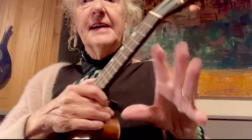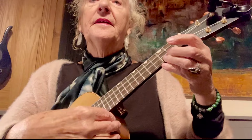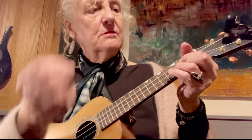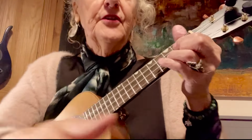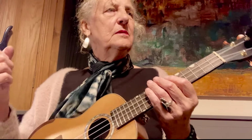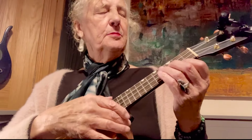So don't forget, just relax, play these chords and just play it as a ballad. And when we get together, then we can all sort of merge our versions together, because at the moment it seems to be heading for the finish line, if you know what I mean. I just want to relax, you know, should be able to go.